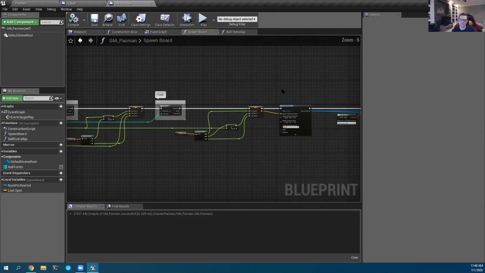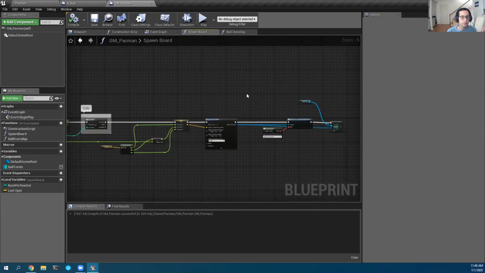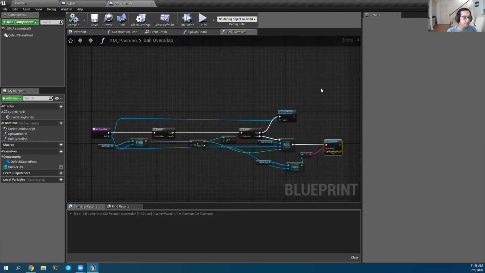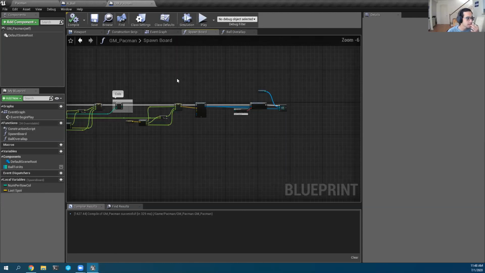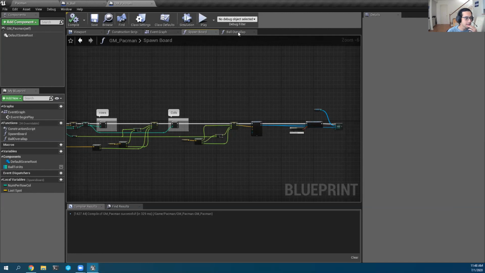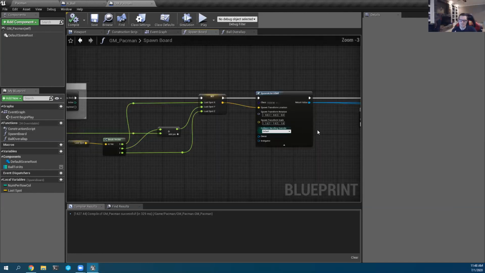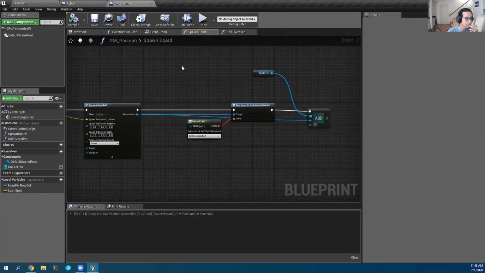Oh, yeah, the spawn board is just basically a double for loop that spawns the balls at different increments. Like I said, I wrote that. I should have planned on a better way to transition, but I wrote that before because I didn't think you guys needed to see just a basic double for loop. But yeah, it's just a little bit of math basically, and then the spawn actor. I think the important part is the stuff that comes after it, with the binding to the event and things like that.